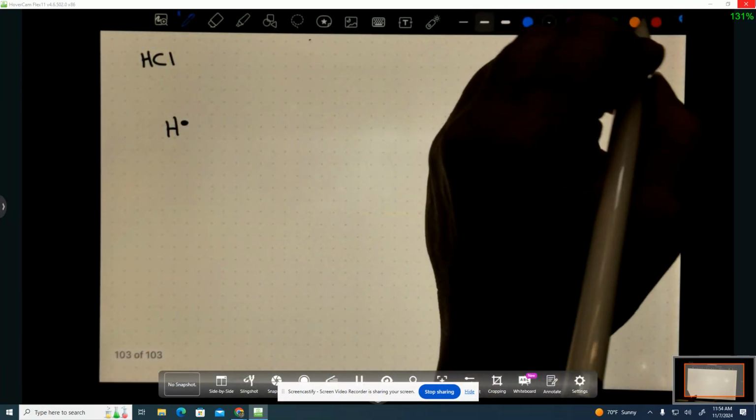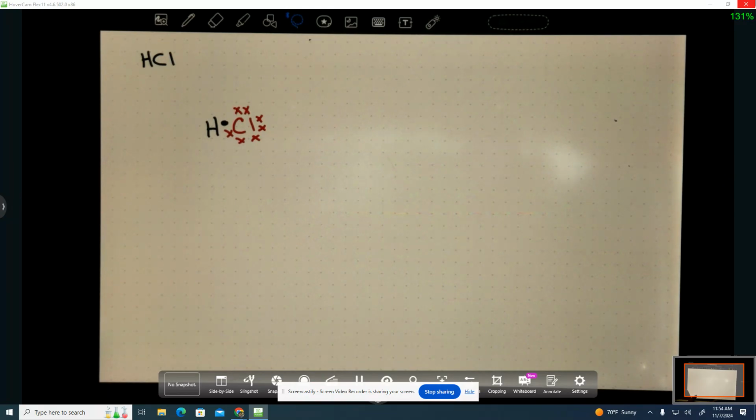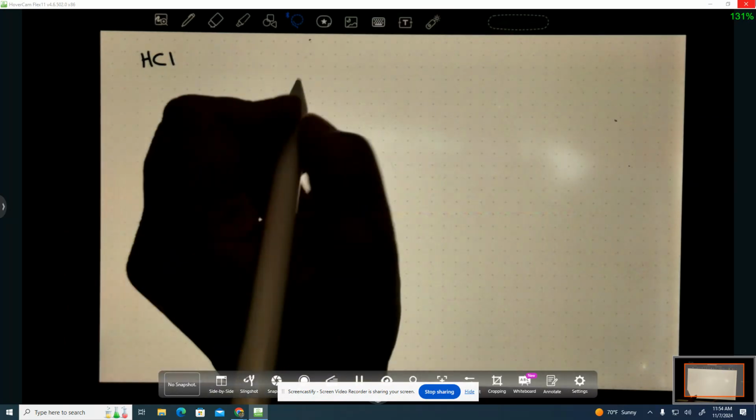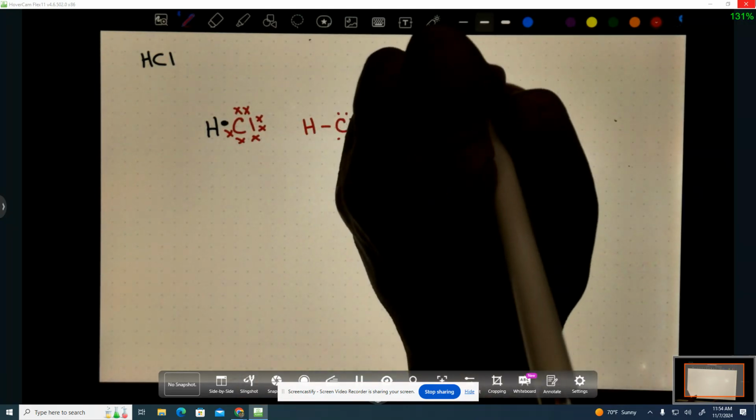Actually, let's do HCl first. It's a little easier than water. So here's hydrogen. It's got his one little valence electron. He's wandering around. And we got chlorine. Chlorine I'll do in red. He's got 7. What kind of bond is it going to form here? Single covalent. And this hydrogen is going to come in and sit right there. Easy peasy lemon squeezy? Okay. I can really draw this H with a line, Cl, and put the dots if you wanted to. Much easier. All right, let's do ammonia.